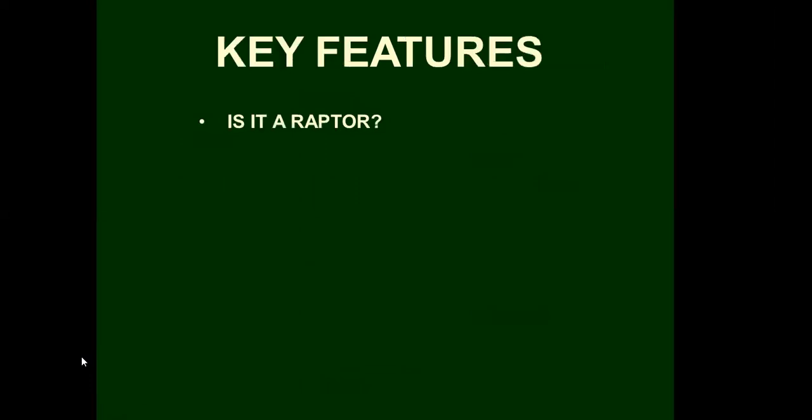Now, the first question, if we're trying to identify raptors, is it a raptor? Well, good question, because a lot of birds do a pretty good impersonation of raptors. I mean, a raven at a distance can look very raptor-like, and many birds can actually masquerade as raptors. So the first thing we need to decide on is it a raptor?